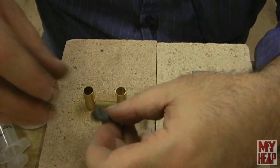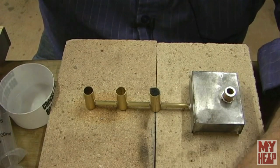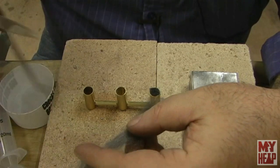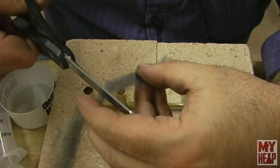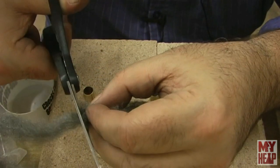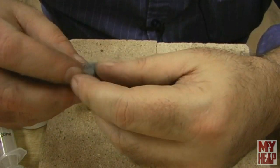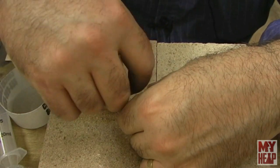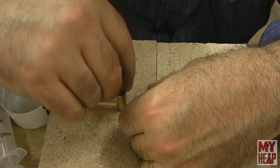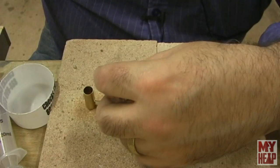Now, it may, but maybe if you don't have it too tight. And I don't know if I have that too tight. So let me take off another piece. And this time, I think what I'll do is I'll just cut it up into some little sections like that. Until, let's see, so this one's a little looser, so we'll stuff this one into this here, so it bottoms out. Okay, I think that's it there, and we'll trim this one off.